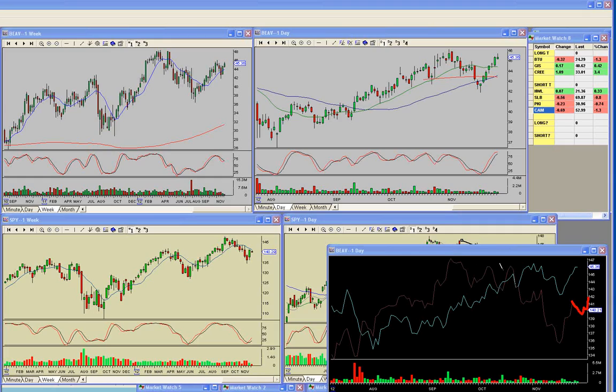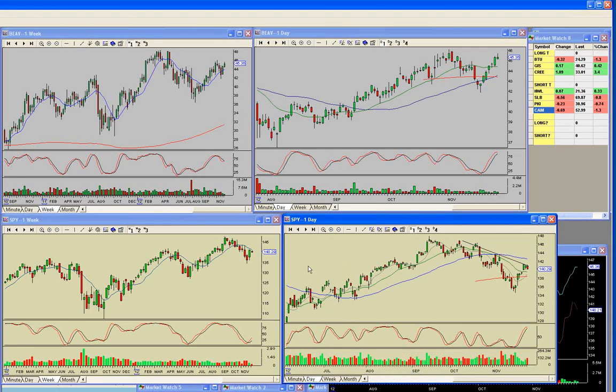See, it's a little sloppy because this is the closing price here. We'll break the downtrend and we'll know, hey, we have a couple logo plays we can take a look at, or we'll have ways to add to our existing positions. All right? So a little patience there. Try not to get too carried away and think the market's headed higher. Give it a few days to pull back here, and let's see if we get a lot of selling or if it just kind of floats around and some news might come out or something.